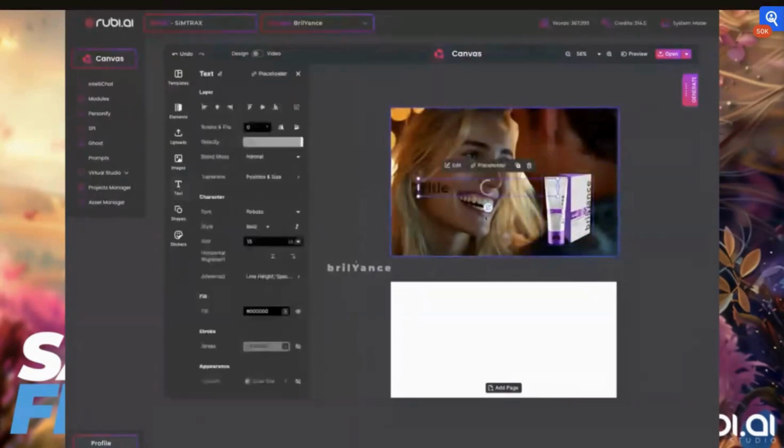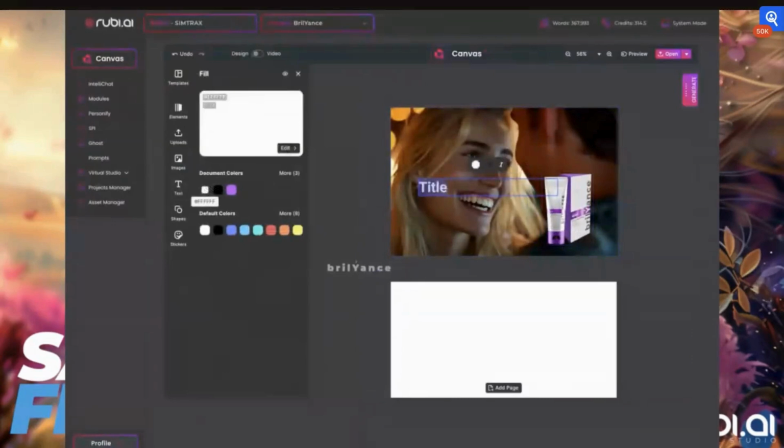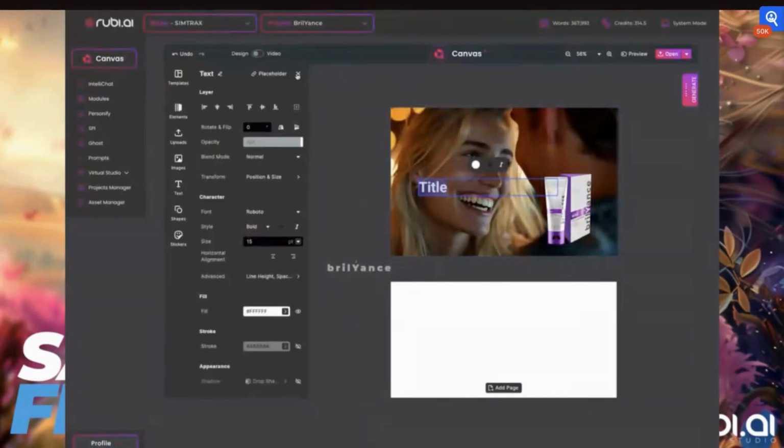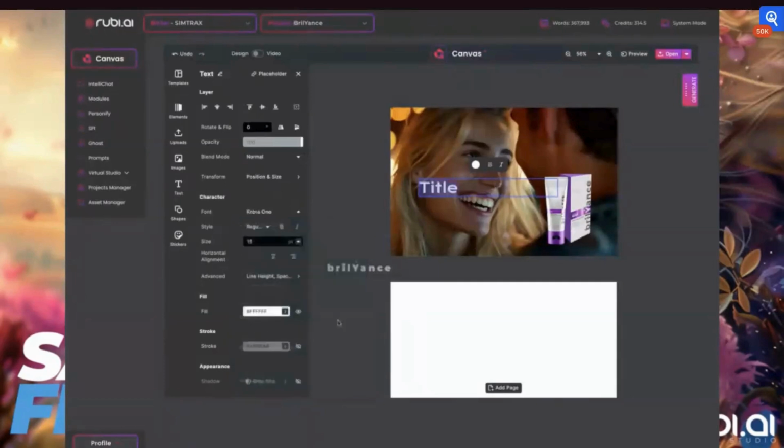Just by hitting the text, it's going to drop it in. I chose title because I want it to be the bigger version of things. I'm going to choose my color, and then I'm going to close my field. I don't need that anymore. But I do want to go and choose what font I want to use. And we have all these fonts already loaded for you. And they have little typefaces that you can see what they look like. Kind of like this one here. It's kind of straight up.